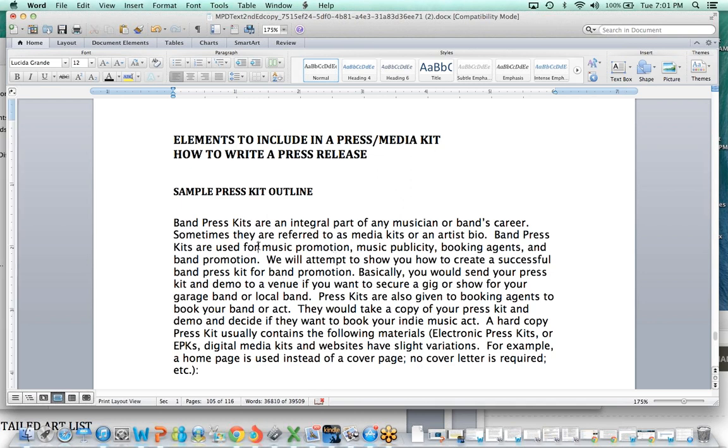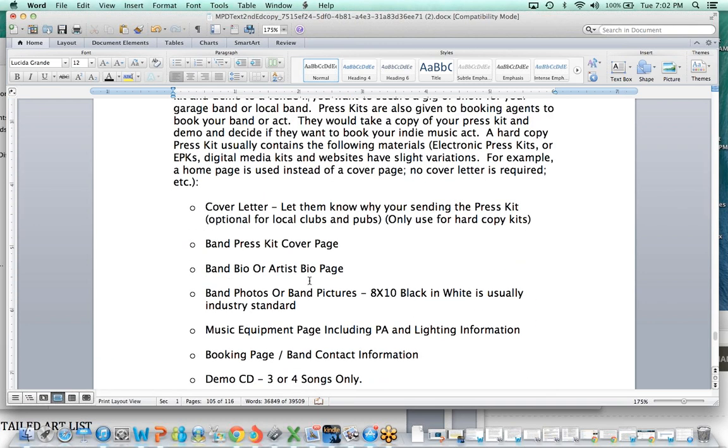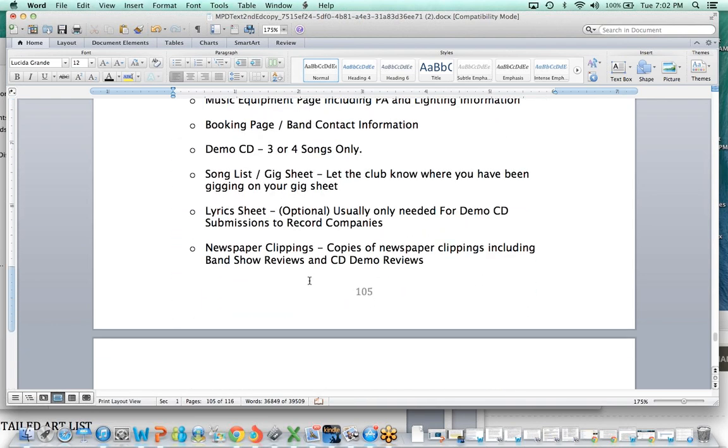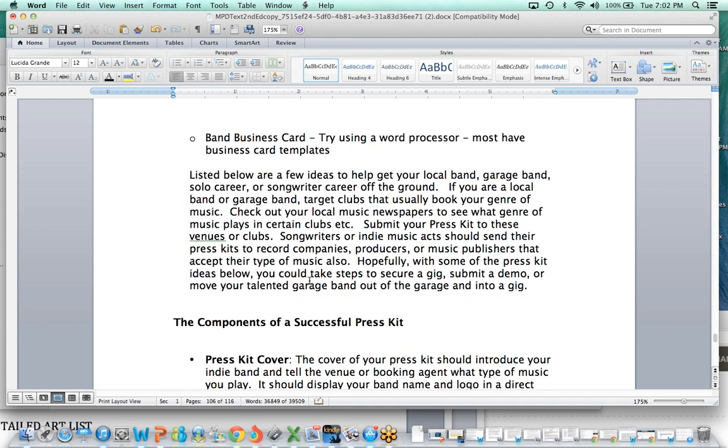So, with that being said, just one thing to point out right before we get started with this is that I know that a lot of you have press kits in real life. Now, that's fine if you want to use part of that for your project two here. But the only thing that you have to understand is that to get the full credit for that, this is the format that you have to follow. Okay, this is the template that you have to follow, right? So just make sure that even if you do have this for real and you have sections that you want to use for this, that's okay. But you have to have at least these sections that are listed here, and we'll go through each of these one by one.